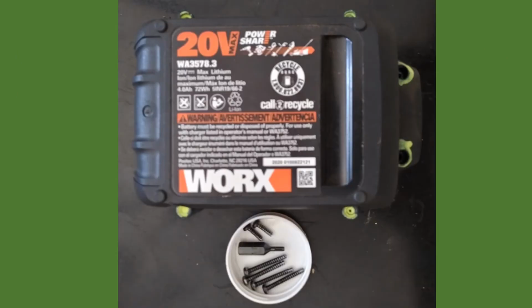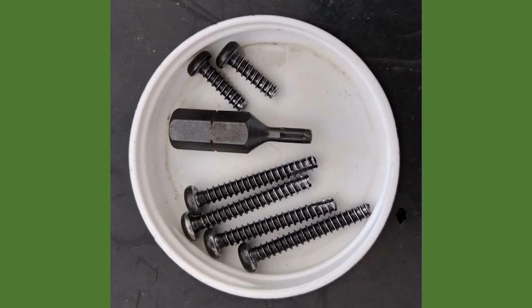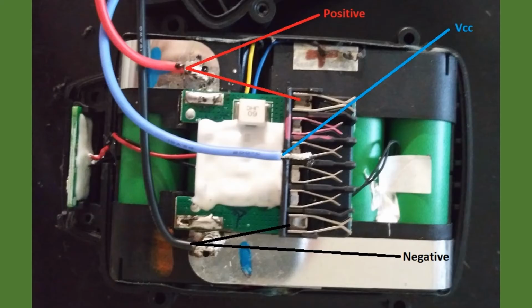Here is a view of the original Landroid battery with its 6 screws marked in yellow having been removed. In order to remove these 6 screws, a star bit or screwdriver had to be used. This is the view of the battery once the cover has been removed. There are 3 wires that must be added.